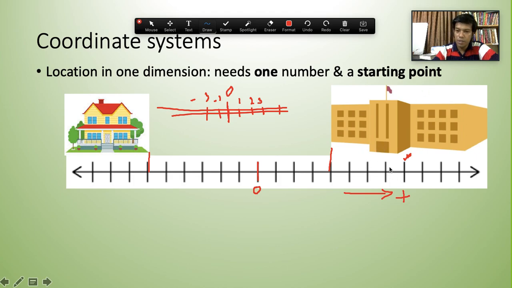One number means, as we said, this is 1, 2, 3, 4, 5, 6, 7, 8. So this is plus 8. The distance from this 0 to this line is plus 8. And if we go in this direction, suppose 1, 2, 3, so this is -3. From this starting point, which is our 0, this line is -3. So we can say this is -3 and this is +3, considering this as 0.